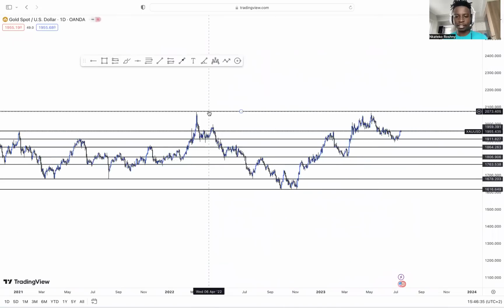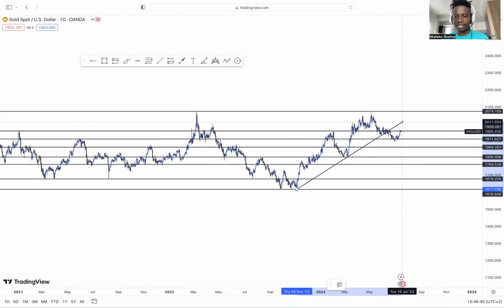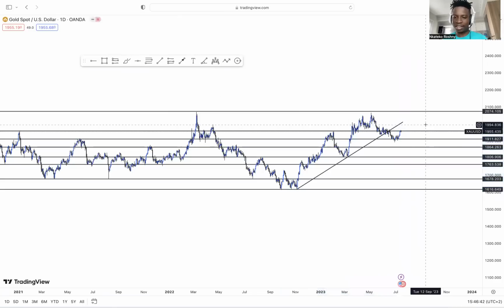So at the end of the day, let me do this. I want to create a major trend here. I'm going to say this is my first touch, this is my second touch, there is my third touch. And I always say one theory: if we have an upper trend and it gets broken, that's where the problem starts. So let's come again here.